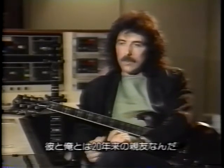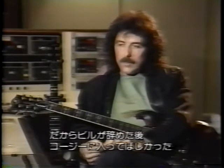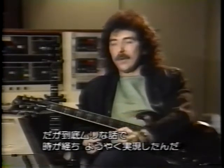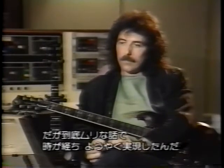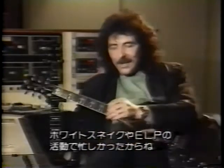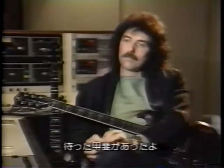And of course, he's been a great friend for many years, for 20 years. So he's always been my first choice after Bill. When Bill went, I always wanted to get Cozy in the band. Of course, at the time, it was never possible, but it eventually did become possible. And he wasn't doing anything. Most of the time, he's either been with Whitesnake or ELP or whatever it is, and we've had somebody at the time anyway.